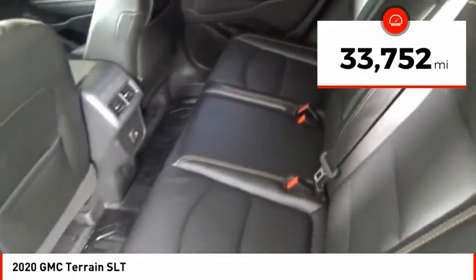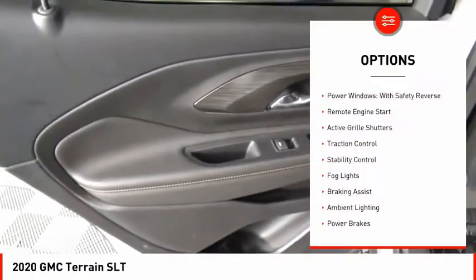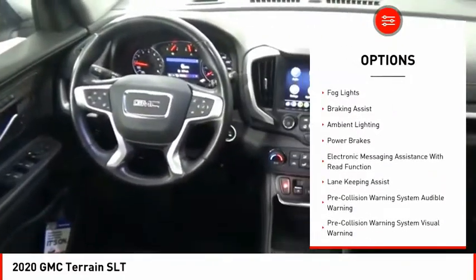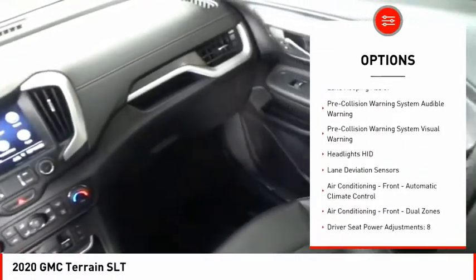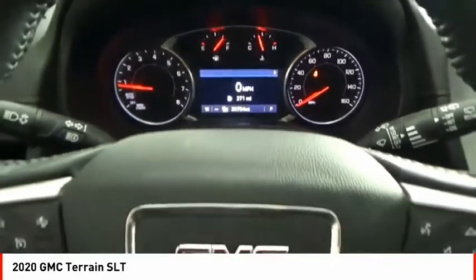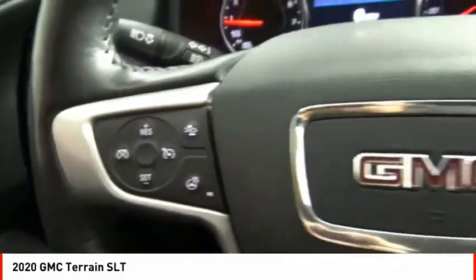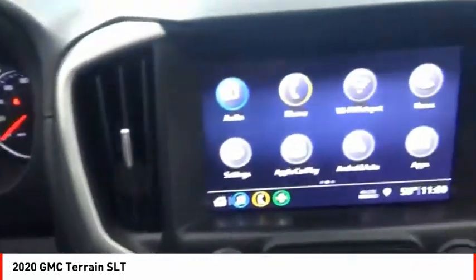This vehicle has less than 35,000 miles. Here are some of this vehicle's great options: power windows with safety reverse, remote engine start, active grille shutters, traction control, stability control, fog lights, braking assist, ambient lighting, power brakes, and electronic messaging assistance with read function. This isn't just a vehicle, it's an experience. So stop in for a test drive today.